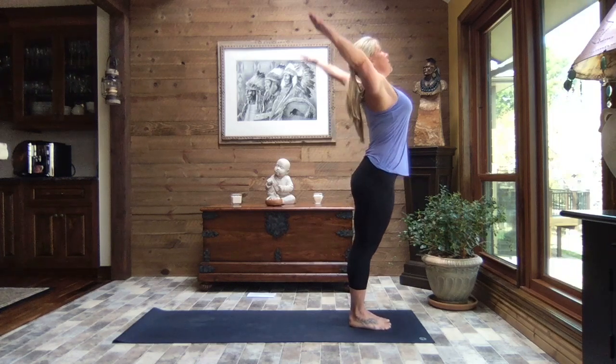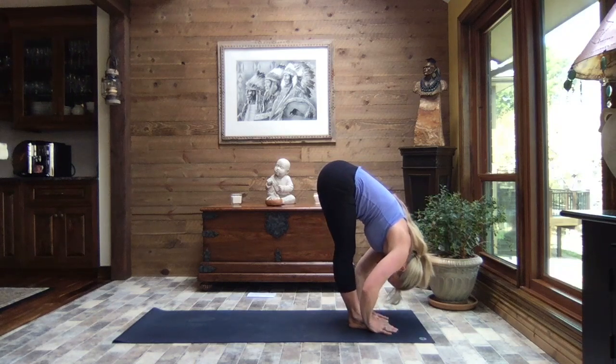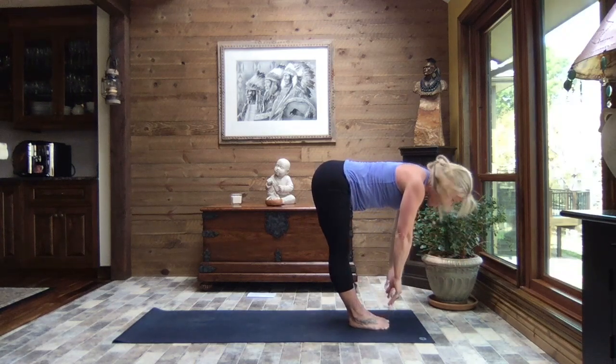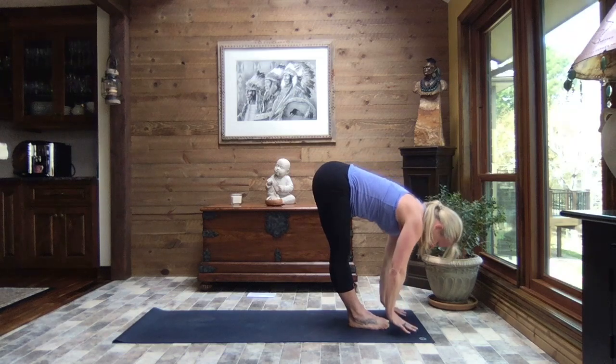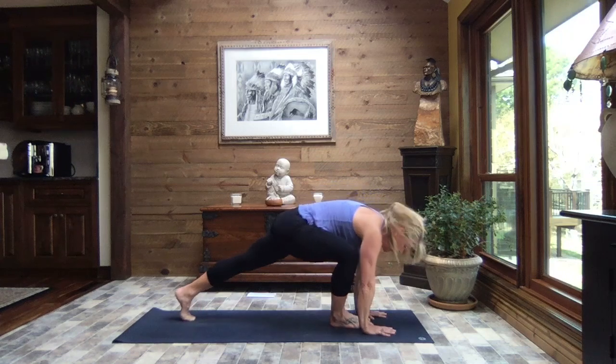Inhale, reach. Exhale, swan dive to forward fold. Inhaling up to monkey half lift. Exhale down. Walk, step, or hop to high plank.